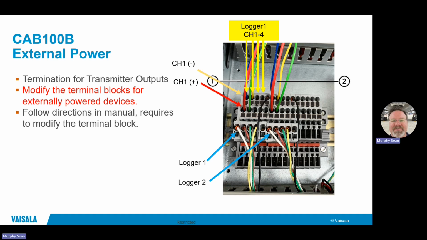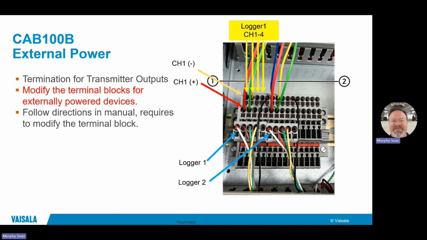The first layer, where it says channel 1 positive, that entire row is dedicated to all the positive terminals coming from the transmitters. The row behind it up top, that's for landing all the negative leads coming from the transmitters. And they're always paired just like they are with the loop powered. Channel 1 is the upper and the lower in the first section. And you can also see what pin it's aligning with.